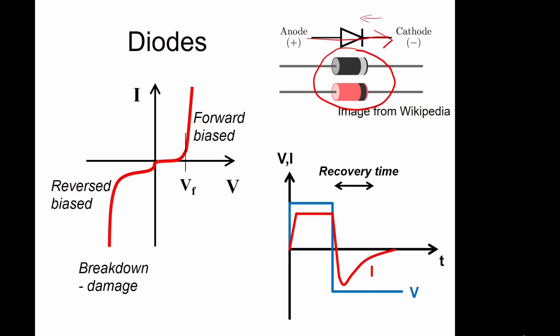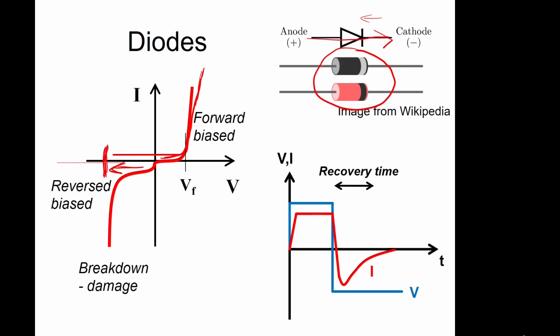So we have this as a typical IV plot for a diode. You don't get any current flowing through the diode until you reach a certain voltage level, and then once you reach a certain voltage level, it easily passes current through it in that direction. It resists current in the reverse direction, so you might get a slight bit of leakage current, but predominantly it resists current flowing in that direction until you reach a certain voltage level.